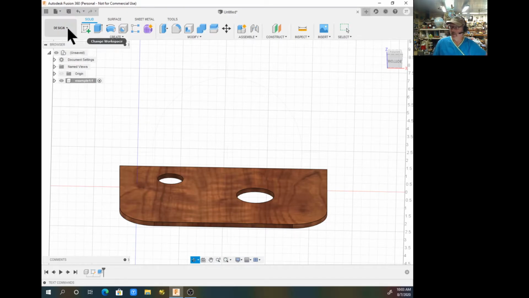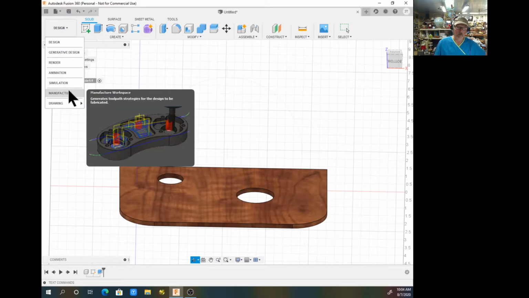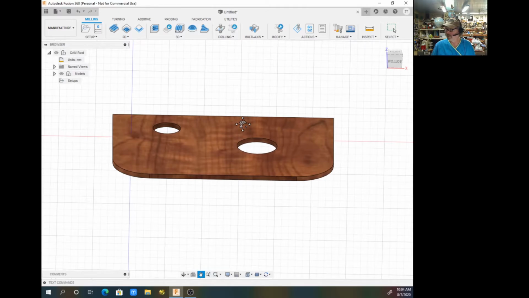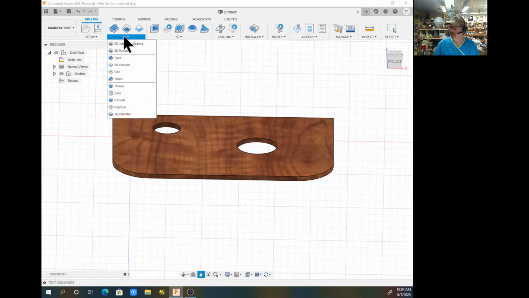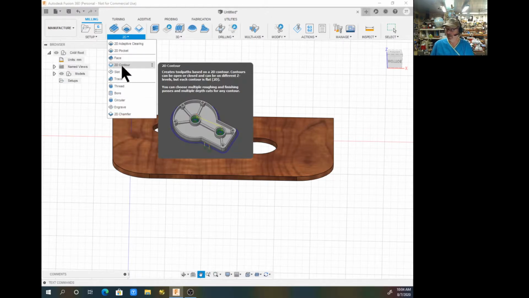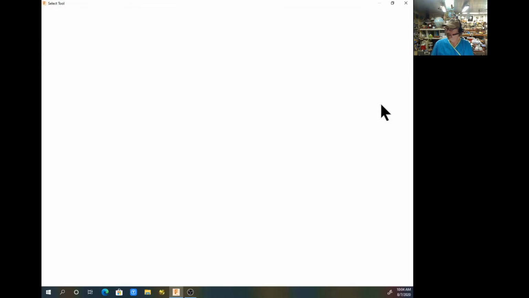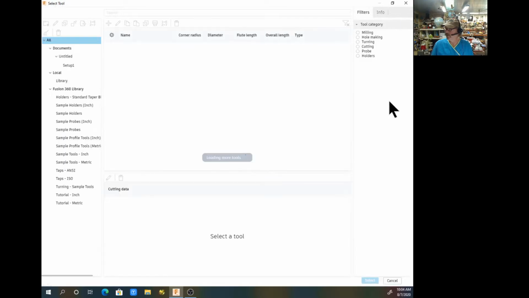So now we're going to take it over to what used to be called CAM. Okay, now it's actually just called manufacture. So we're going to manufacture this piece right now. Okay, let me pull this back up here so you can see a little bit better. So now there's a setup. I can actually work on this, but it's really not even necessary. I can just come right down here to my 2D contour. Okay. And it's the same 5 choices you have right here, tool. So the tool, if I click on that, it's going to take me to this page right here.